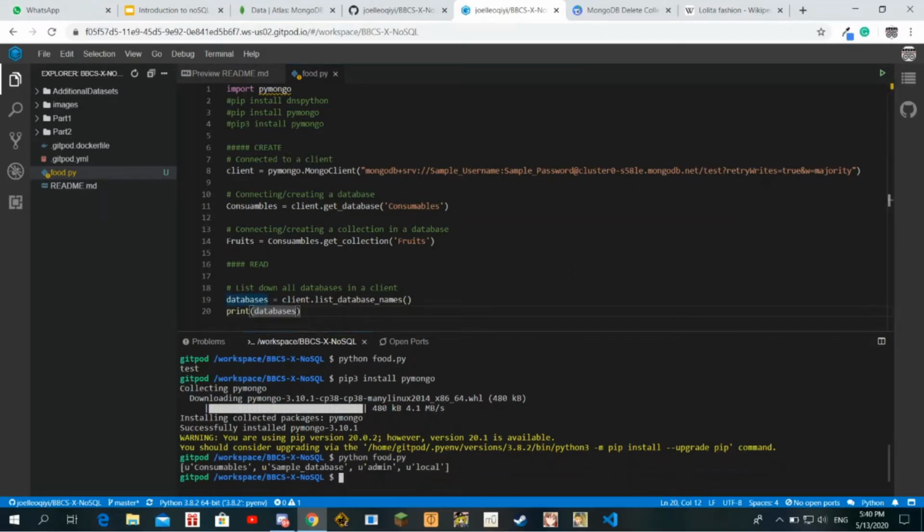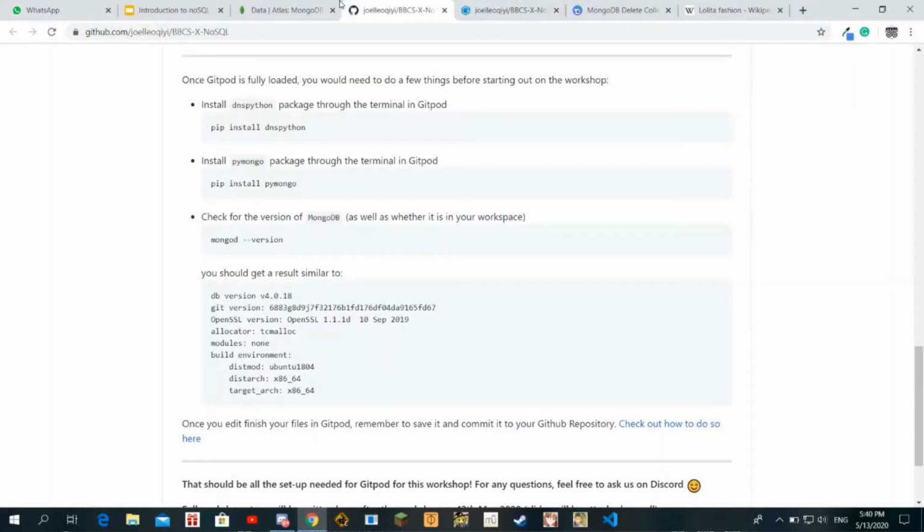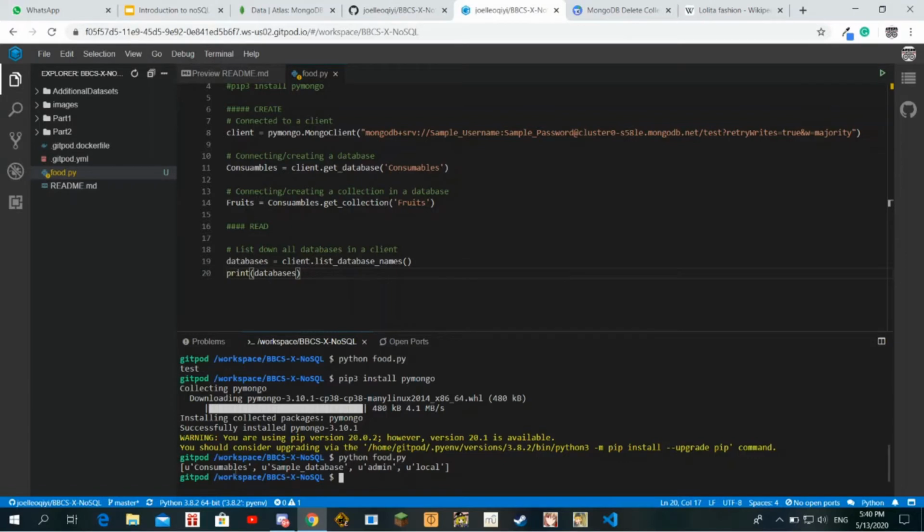Okay, you see here, it prints out an array which has consumables, the sample database, admin and local. But admin and local are pre-added. I don't know why, but just these two. Then sample database is added. I added it last time, so you don't have to care about it. For now you should only have consumables. Actually, no, you shouldn't be having consumables, but I've already added it. If you are adding from scratch, you wouldn't be having it. But since we added it just now, then we will be having it.